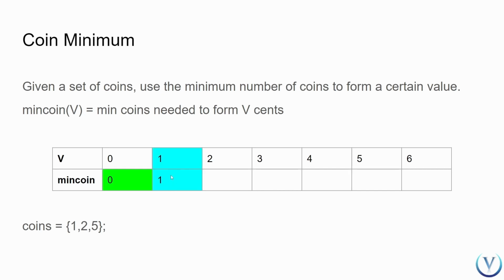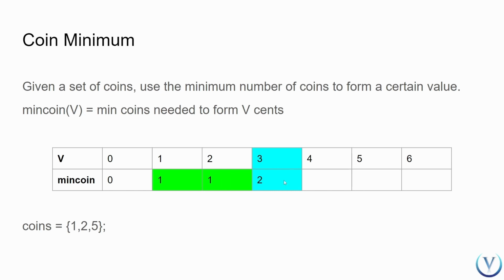The minimum number of coins to form 1 cent is 1 because we can just take 1 cent alone. Another way to see this is extending this 0 by adding 1 coin. But this extension is not very clear at the moment, and it will be clearer as we consider higher values. The minimum number of coins to form 2 cents is 1, because we can just take a single 2-cent coin alone.